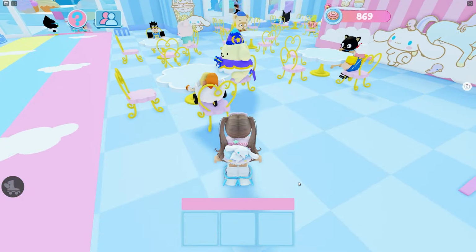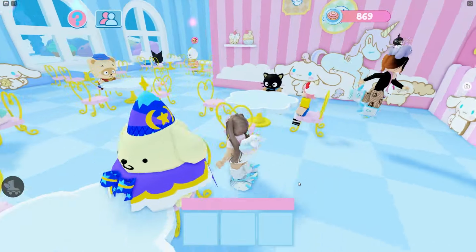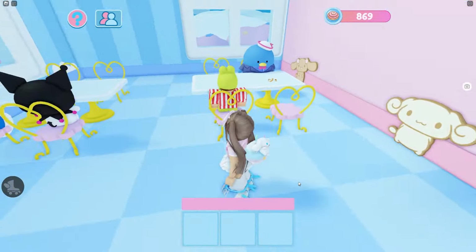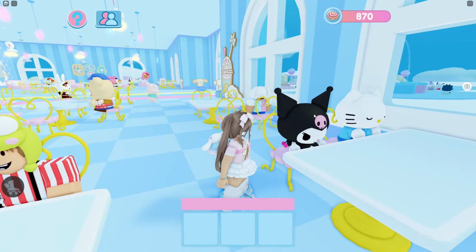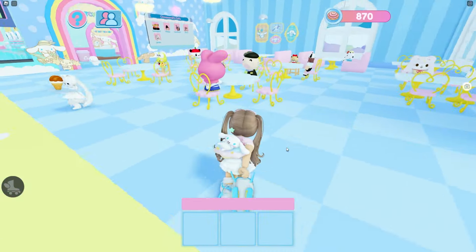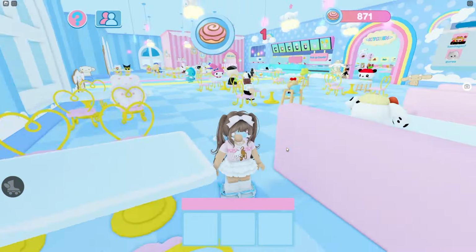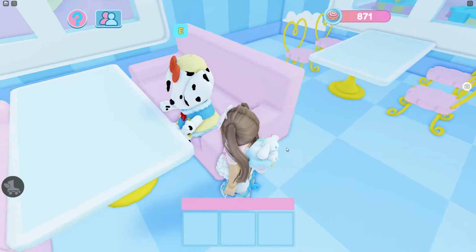So, oh, look at all these guys. We got cute little pom-pom with this cute outfit. Look at Choco Cat too. Oh my gosh, they're so cute. Oh, let's clean this up. Here we go. Aw, cute little Karomi over here. Mama Fubiori, they're all so cute. I love seeing them in Cinnamoroll's cafe. They're supporting their friend, Cinnamoroll. Spotty Dotty, that outfit is so cute.